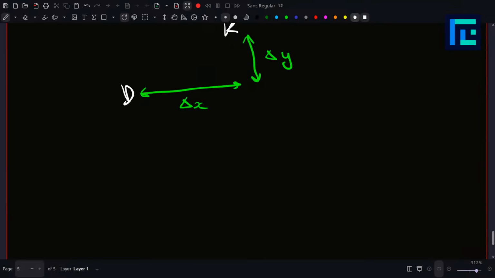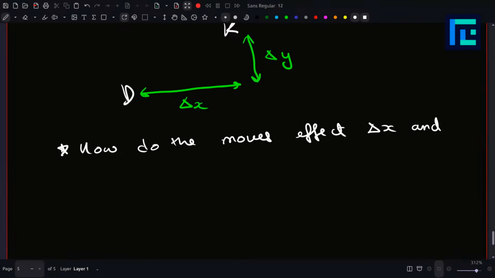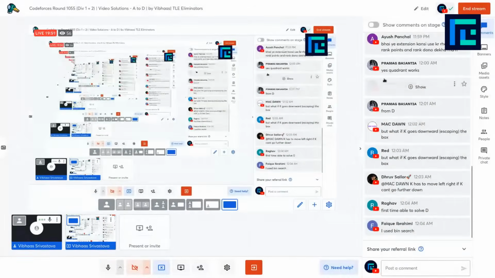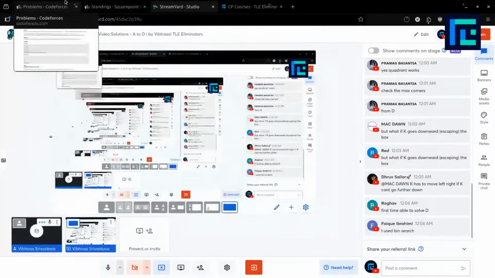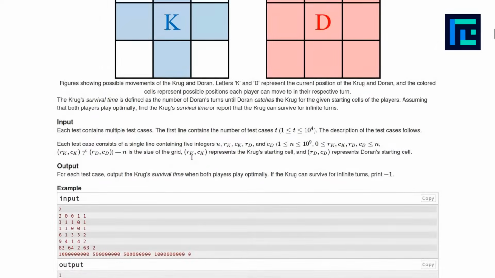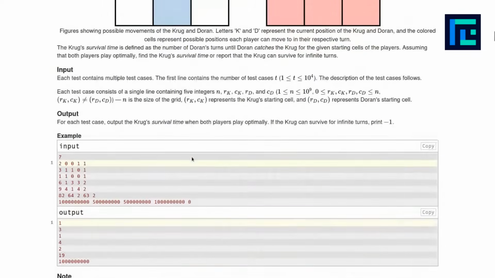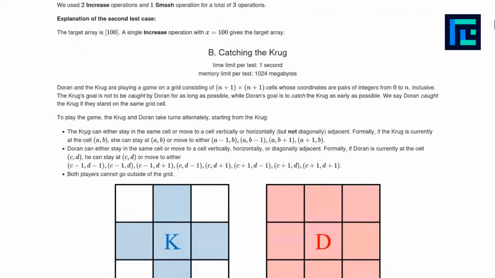How do the moves affect delta x and delta y? This is what we're going to figure out. We're going to think about these two quantities and figure out how they are affected.